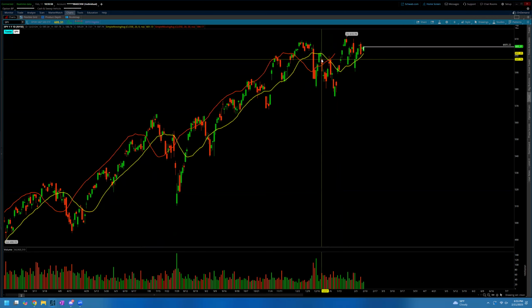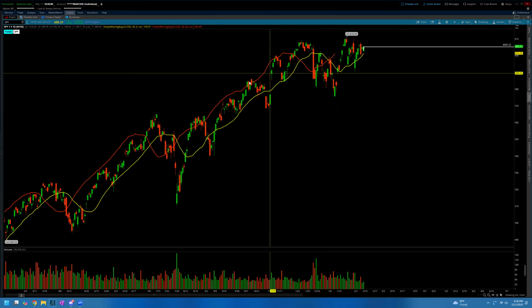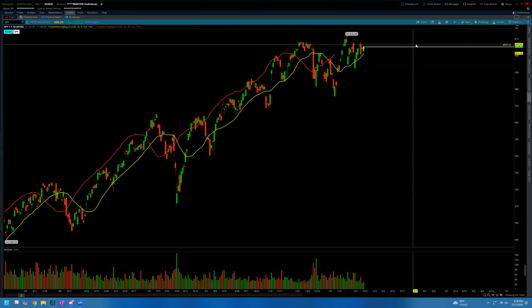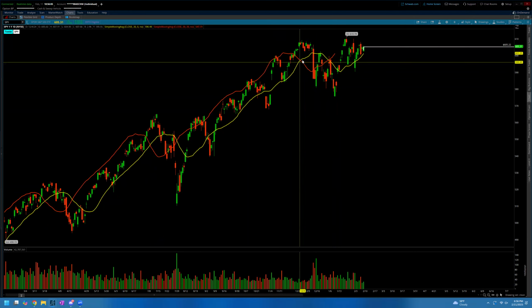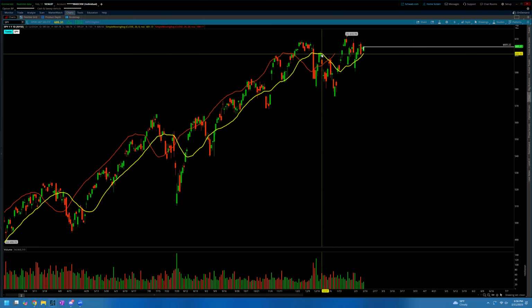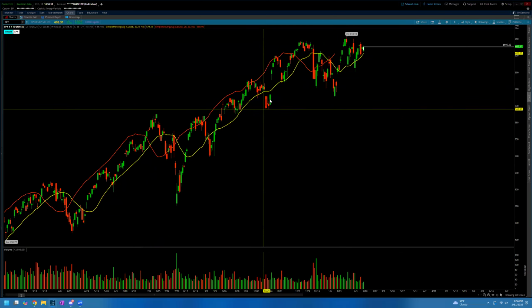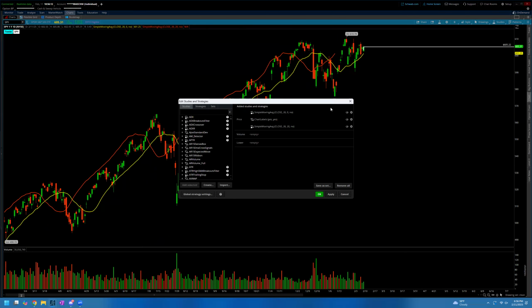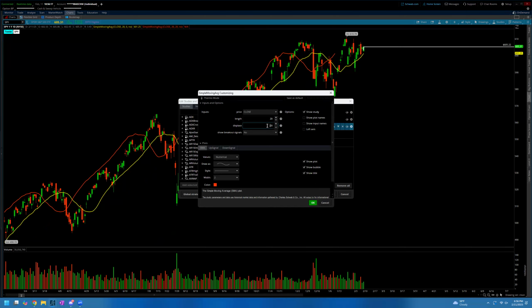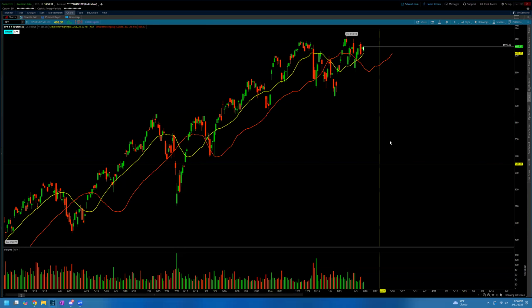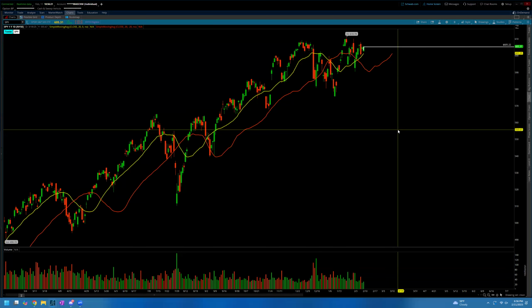So you can kind of see how this displaced moving average works. This is a really funky kind of idea. I don't really know why you would do this, but this is when it's displaced negatively. So you can see these moving averages are basically the exact same. The red one is just the yellow one shifted to the left. I think you could displace it to the right as well. Let me see if you could do that. I think so. Yeah, so you can displace it to the right as well. Again, really not sure why exactly you'd want to do that, but you could, I guess, if you want. So that's the displaced moving average.